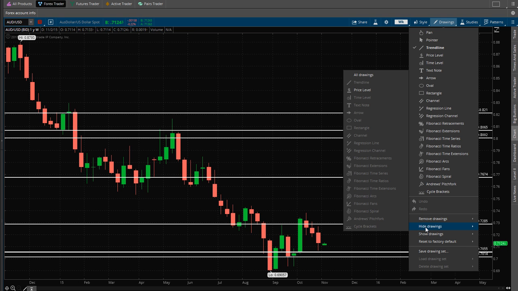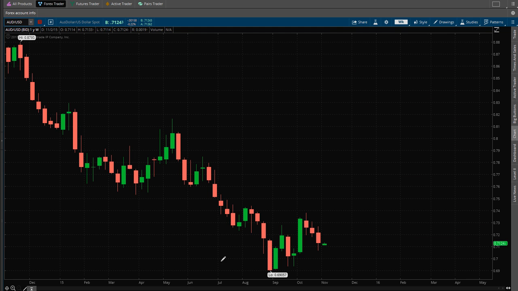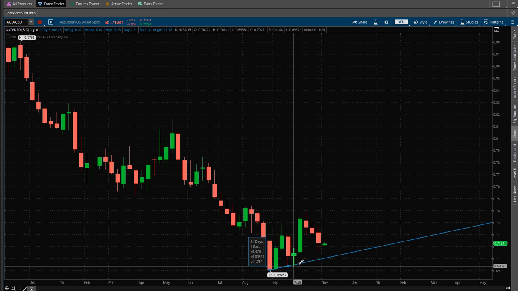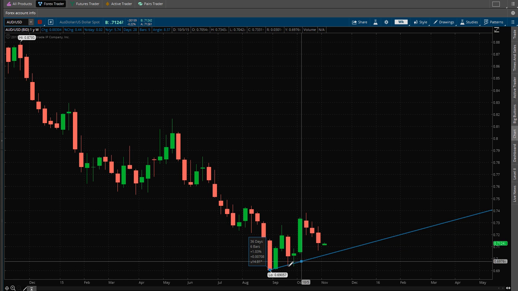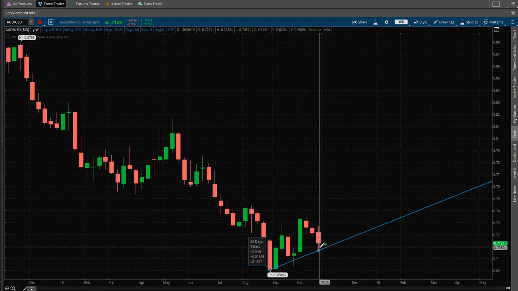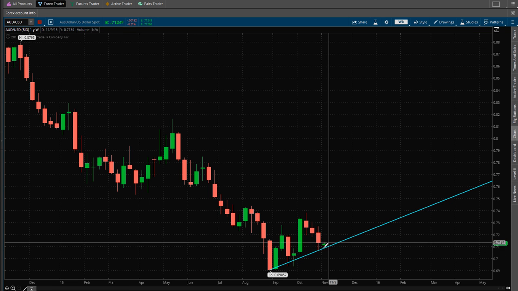But if you hide all these drawings, maybe you could do a little trend line and see what's going on here. It could probably push all the way down here, or it could just continue holding from right there. So it'd be interesting to see if we respect that trend line there.